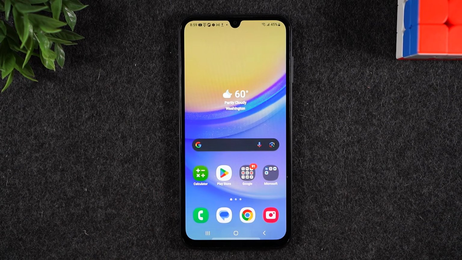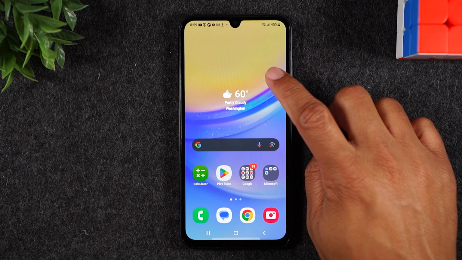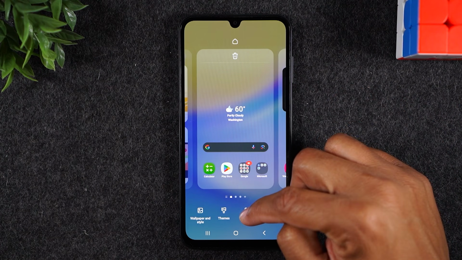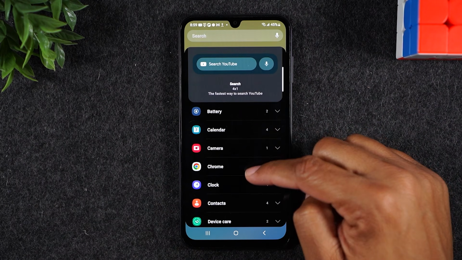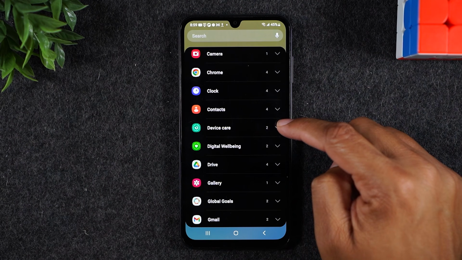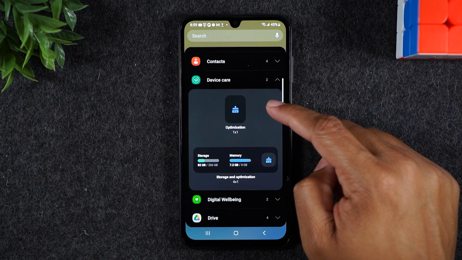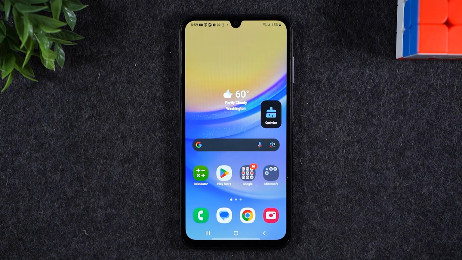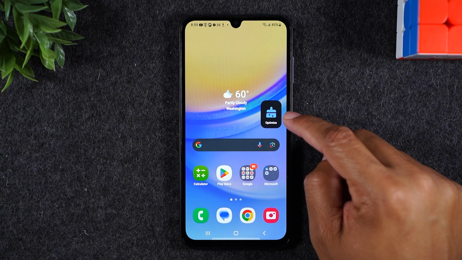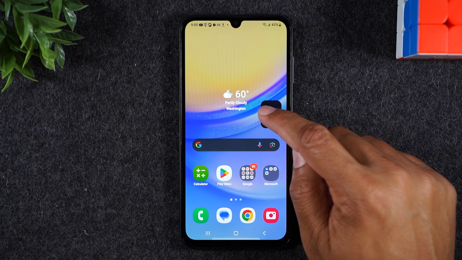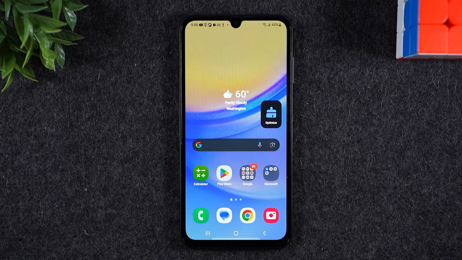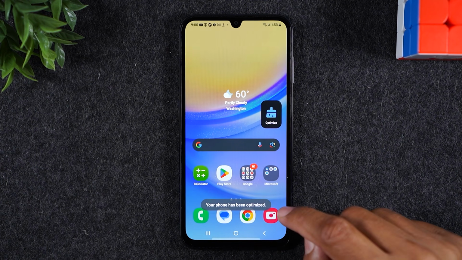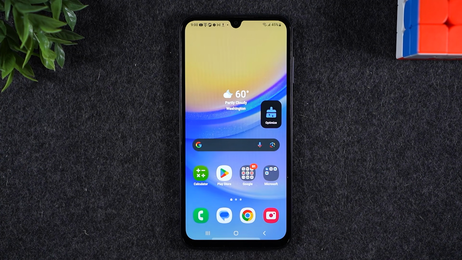The other option is a little bit simpler, which is going to the home screen, hold down the screen, tap on widgets, swipe up, go to device care, tap on the drop down arrow, and hold on this option here and drop it on the home screen. Now you have a shortcut optimize button that you can simply tap whenever you want. It'll run that same optimization and it will do a quick scan and see if there's any tweaks that need to be made to get the phone running faster, and it'll make those tweaks automatically.